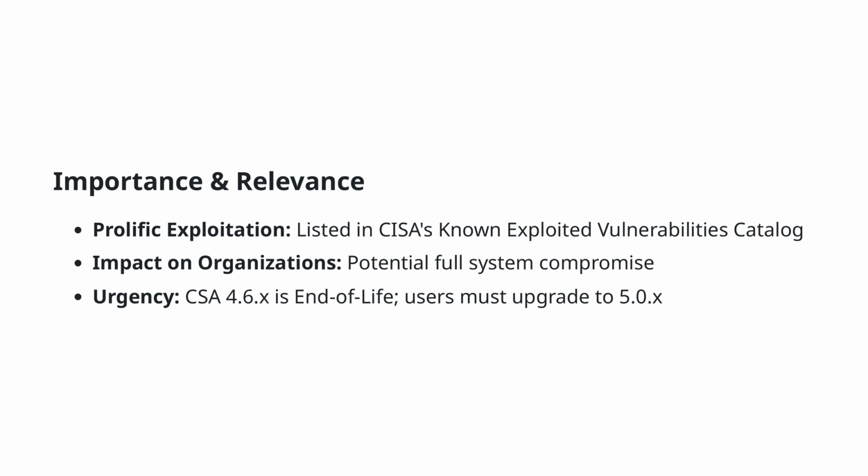In this slide, we focus on the importance and relevance of addressing the CVE 2024-8190 vulnerability. This particular threat has been identified and listed in CISA's Known Exploited Vulnerabilities catalog, highlighting its widespread exploitation. The impact on organizations can be severe, potentially leading to a full system compromise. It's important to note that the Ivanti Cloud Services Appliance version 4.6.x is now end of life. Therefore, it is essential for users to upgrade to version 5.0x to safeguard against potential risks. This urgency is driven by the need to ensure system integrity and security in the face of identified vulnerabilities.